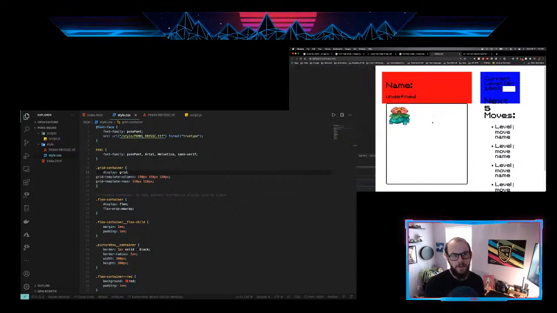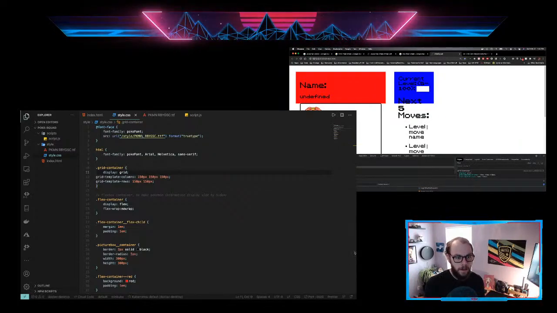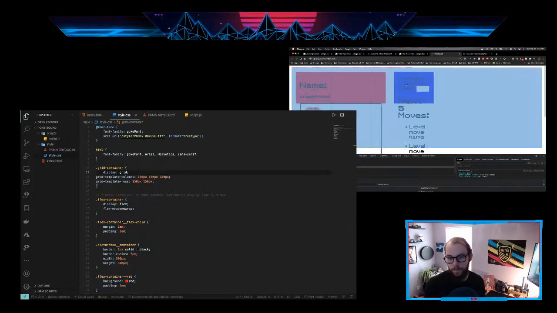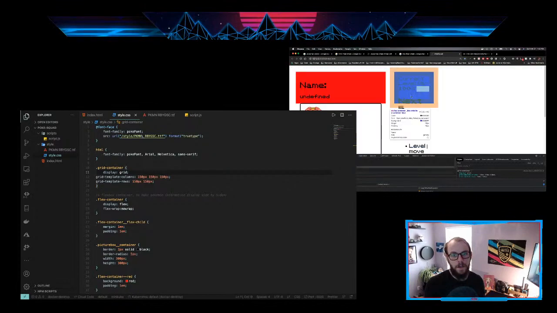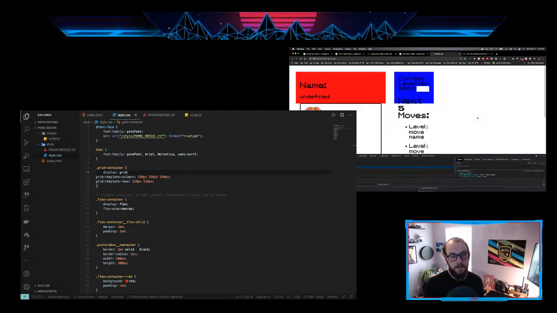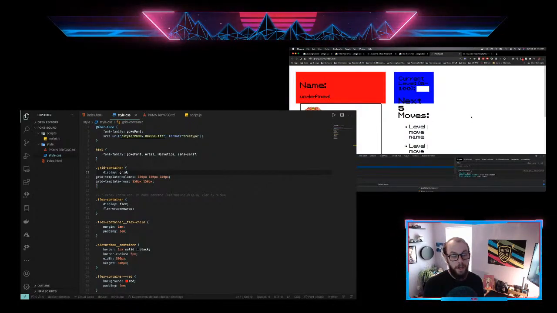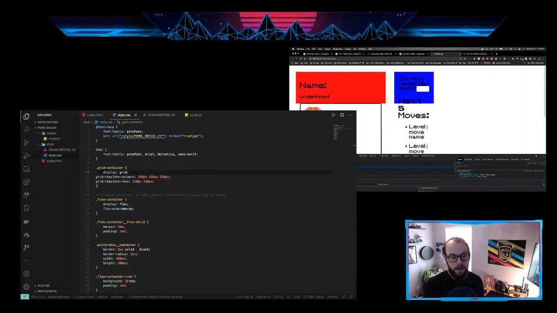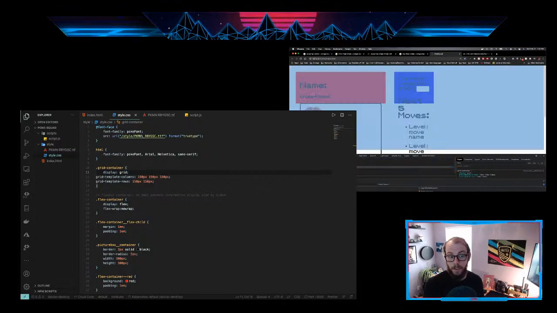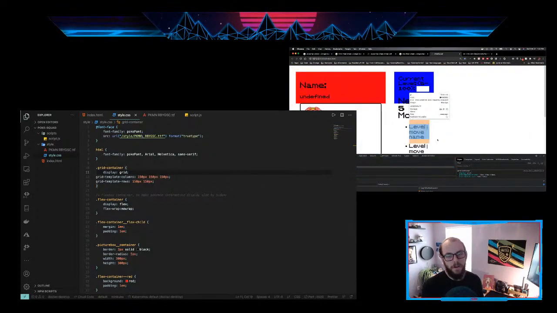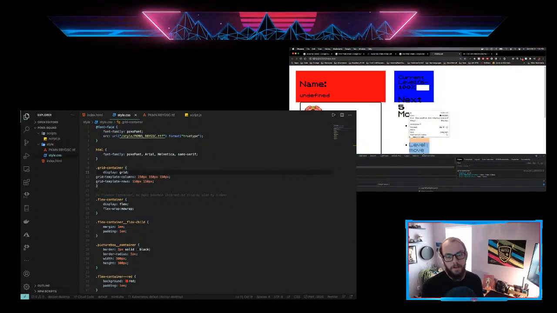Oof, it is so chug-a-luggy. Let's look. Yeah, see, so our grid is there. There's our grid, right? It's just that everything that's inside of one of these grid containers is going to overflow it. So we need to figure that part out now.